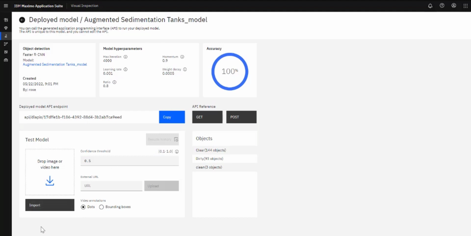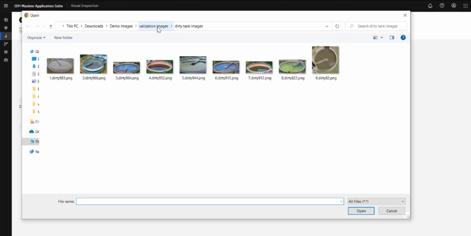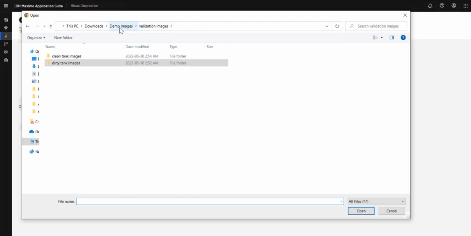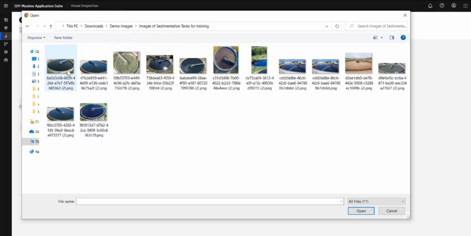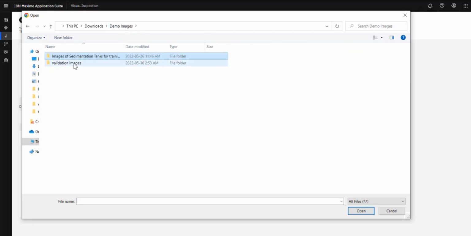Let's click on the import button in order to import a test image so that we can view the performance of the model. Once again, we are not using any of the images that were already used for model training. Instead, we are going to use images from the validation folder that has already been provided in the lab script. This is a pretty standard practice in building ML models, and the idea is whatever model we have built with the training images should be generalizable enough that it can accurately infer the results from the images that were not taken into consideration when training was performed.